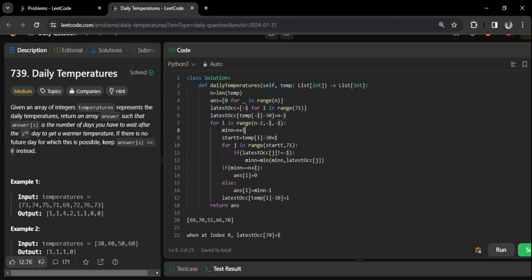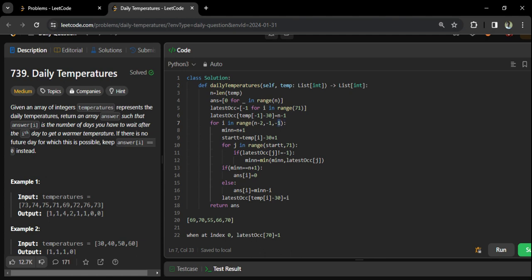So that is clear. As you can see, I am starting from n minus 2 and going till the 0th index. Why am I doing it from n minus 2? Because I don't want to start from the last index, because the answer in this case is 0 only. So this is all what we are going to calculate. So I'm starting from n minus 2, and I will go till 0. That's how I'm mentioning minus 1 here. This is the way we mention it in Python basically. If you mention minus 1 here, it will go till 0, and this particular minus 1 signifies that it will be in decreasing order.